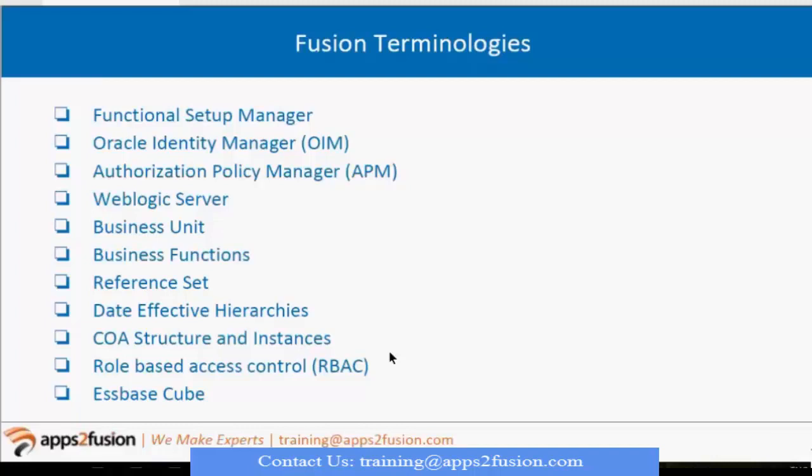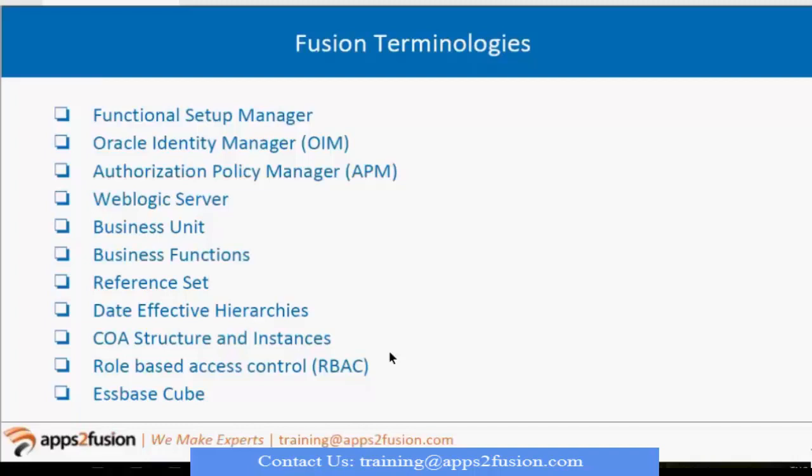And in ERP Cloud, a lot of entities are enabled for reference set. Another example is payment term. Once a payment term is defined in the system in EBS, all the operating units will see that payment term. You cannot restrict a specific payment term to a specific operating unit.